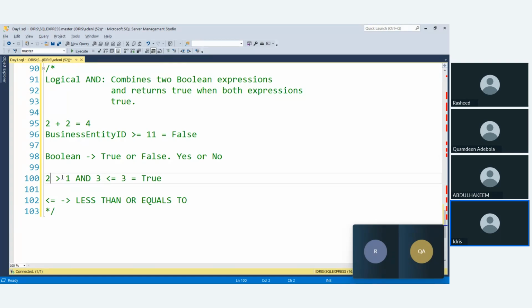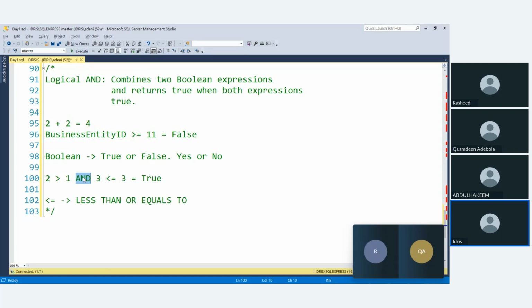We combine two values, one on the left and another on the right, when we want to compare two values, and the comparison operators basically return true or false. Now, we have another comparison or logical expression, and between the two expressions is and, the logical and operator.